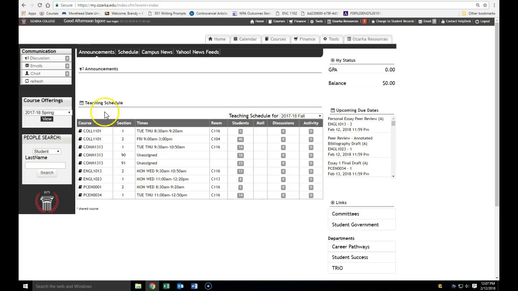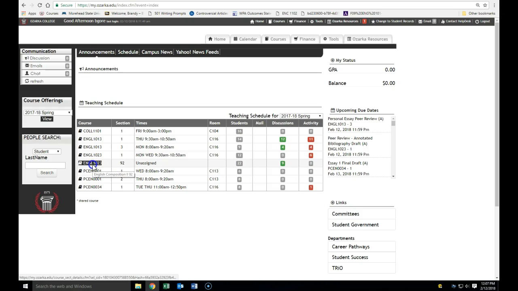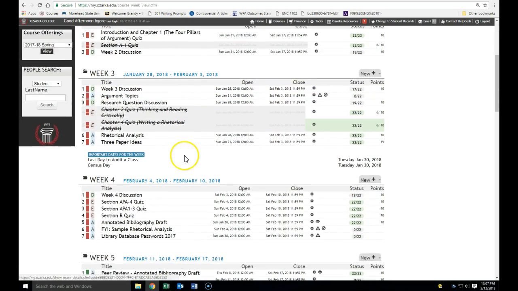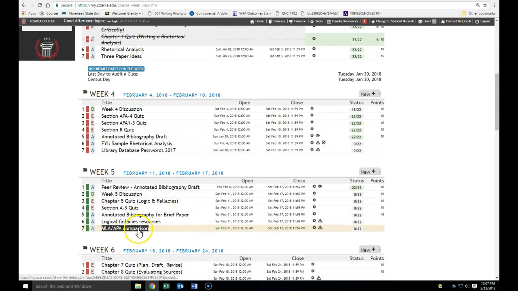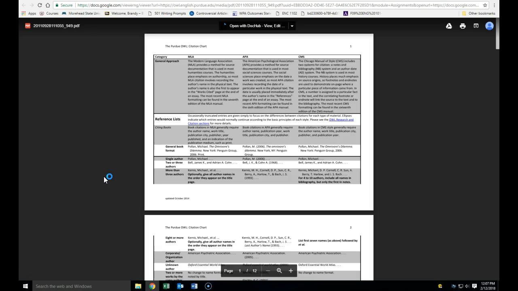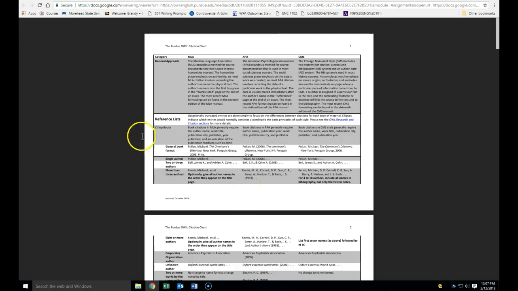One thing I included for you on our shell is a comparison. You can also find this on the OWL website, but for those of you who know MLA rather well, I give you a little comparison. Now keep in mind MLA has updated, so you want to remember that. But it gives you an idea of how they compare. So you may look at that for help.